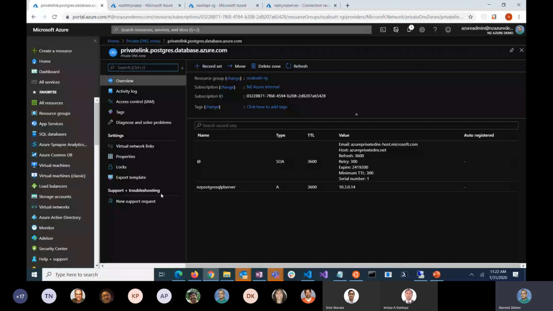So that's the difference between creating a private link from the UI versus from the command line. If you create it from the UI, it will create a private DNS zone as well. Otherwise, if you just create from the command line, you will have to do all those steps by yourself.